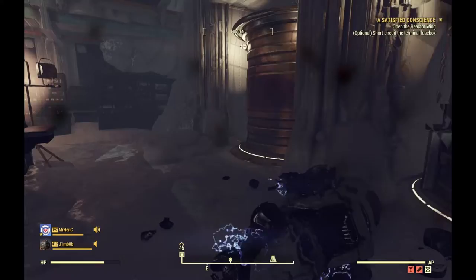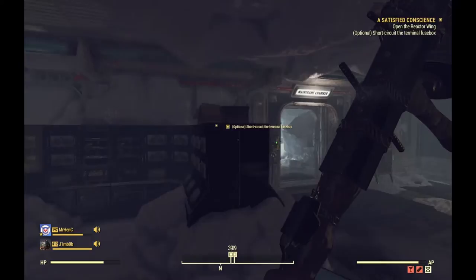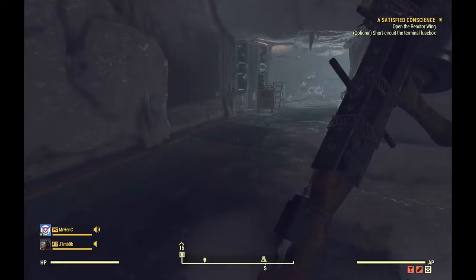Oh, I've got a mongrel horde, apparently, next to my camp. The Protectron! Okay. I didn't hear optional short circuit the terminal box. I've got to do that. How do I get through, though? How do I get the ID card to get through? How do I get through to there?